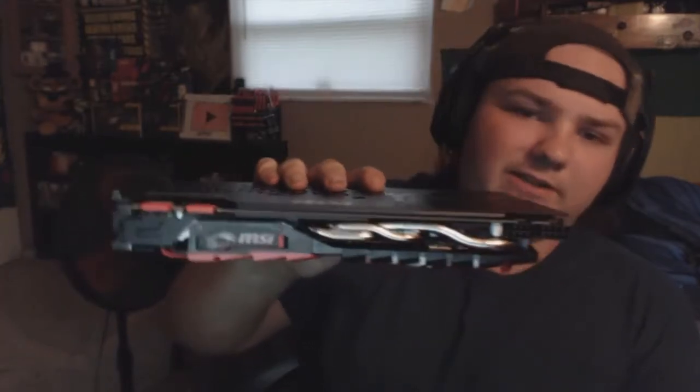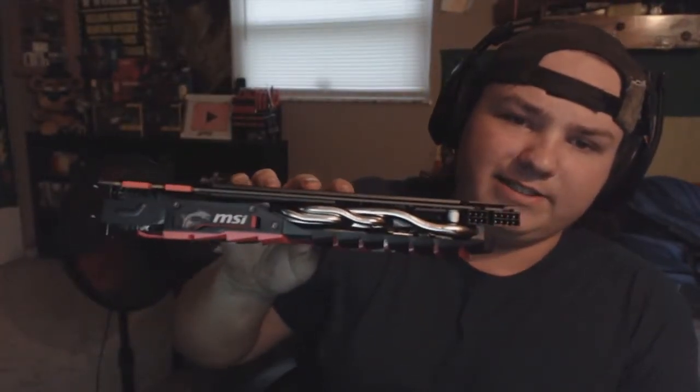But yeah, this is pretty much how it's going to sit in my computer, so that's what you're going to see. Also, these little notches right here, these little lines are actually lights as well. They all light up red. And when I said this thing came in a bigger box, it also came with a bigger price tag. Like, for instance, my processor, which is right here, was about $340-ish, okay? This was $399 before tax. So whatever 7% is on $400.